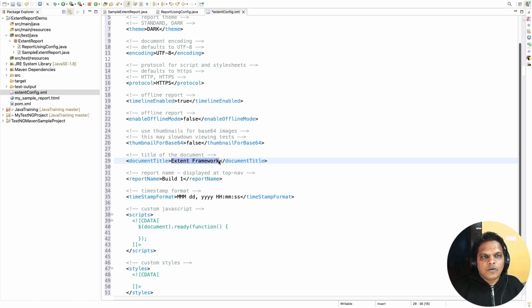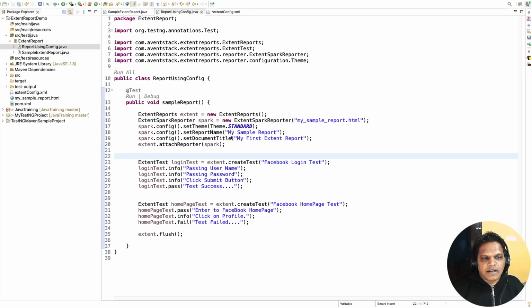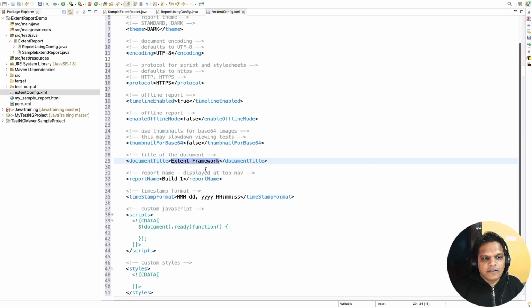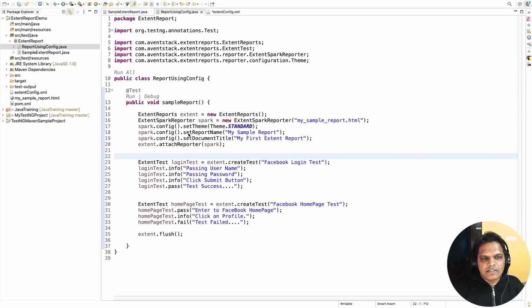Document title, by default it is the extent framework. Whatever title you want to define for your report, earlier we defined the title as my first extent report. So you can define the title over here like extent report via XML config. Simple. Then we are defining the report name. Earlier we defined it like this, set report name.